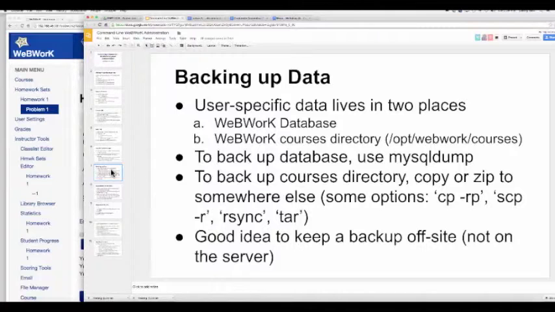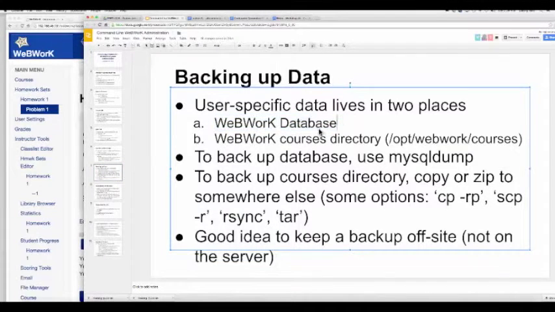So if you're interested in backing up the students' work, the most important thing to back up is the database. The second most important thing, if you want to reconstruct your courses, is the courses directory. If you have these two things, you should be able to just start a new server, slot these things in, and it will pick up where it left off. I say should. It may be a little more complicated than that, but I have restored from database backups and had success with rebuilding courses this way.